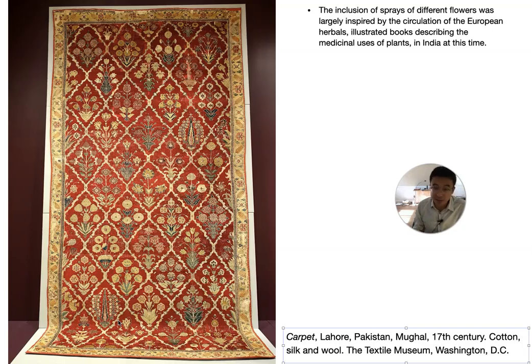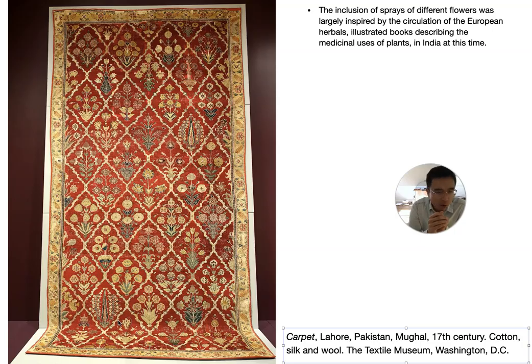It's because it's meant to be decoration. It's a style that the Mughal court created. But the flowers are not all local. In fact, many of them are not. And where do they get the picture, or where do they know there's this kind of flower so that they can learn how to draw, how to weave?